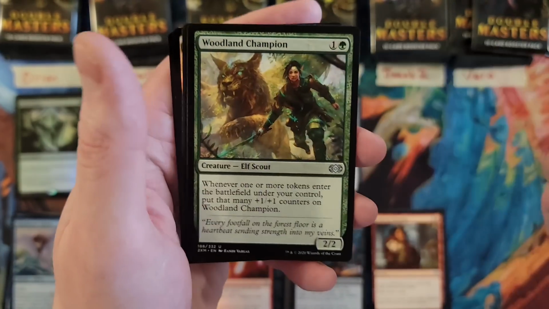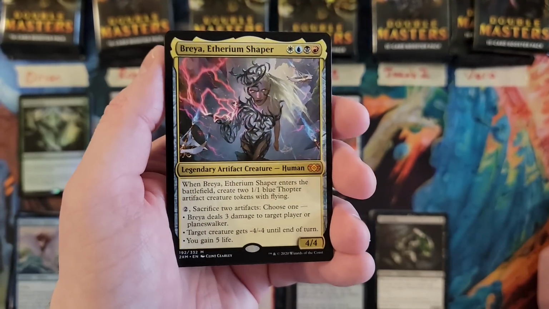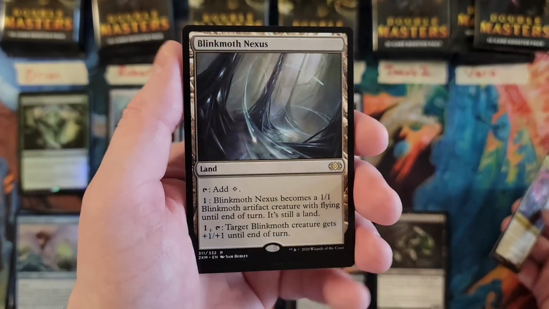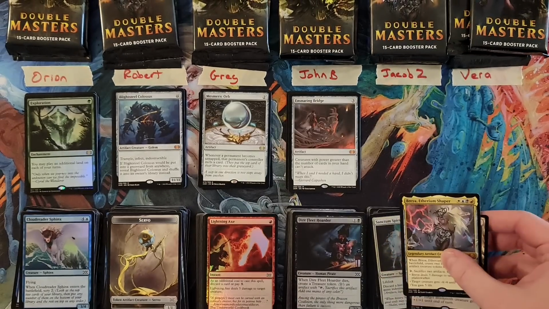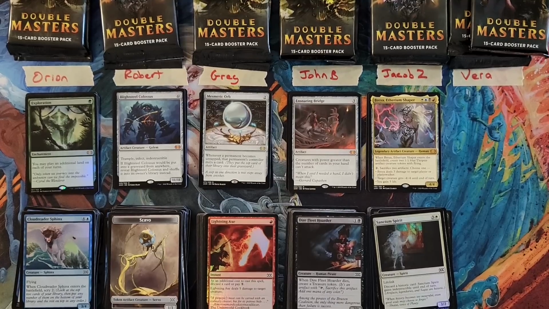Painsmith, Gollum Artisan, Woodland Champion, Brea. There's our 5th mythic. Not too shabby, Jacob. Not too shabby. Build around that one. And then we got Blink Moth Nexus. Cool. That's a decent little pack right there. Ancient Stirrings Foil. And that counted as a 4. All right. So that is 5 mythics already.